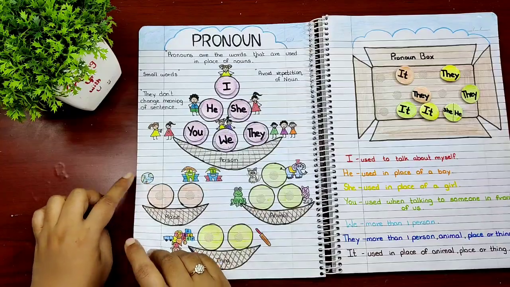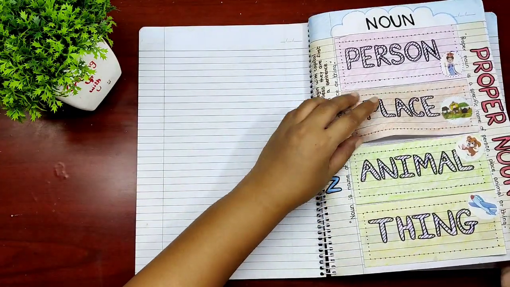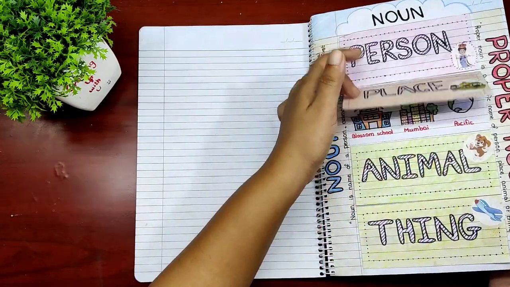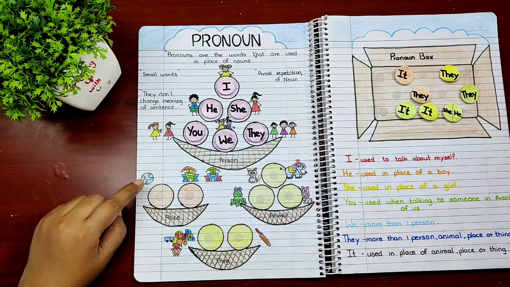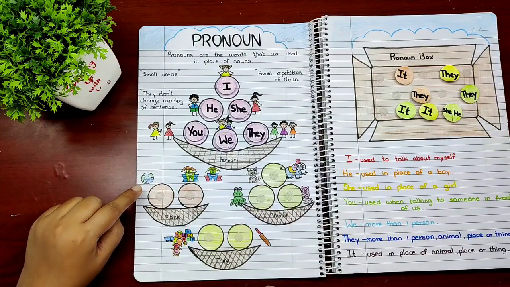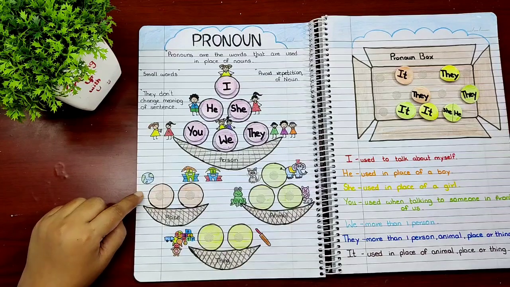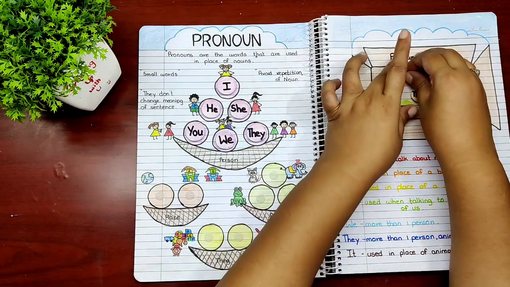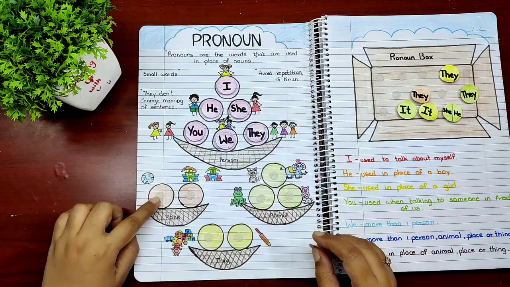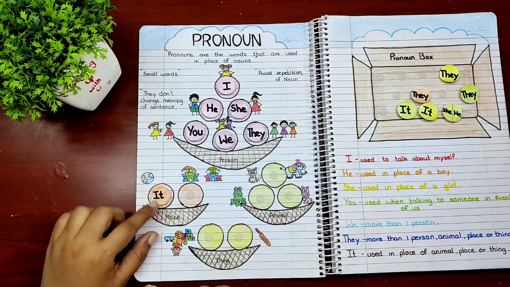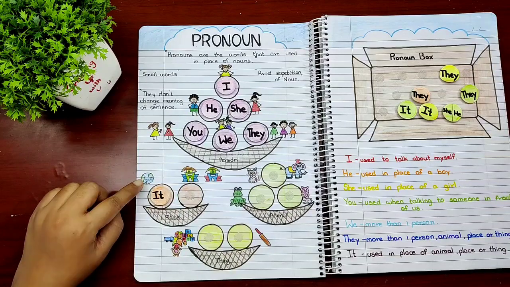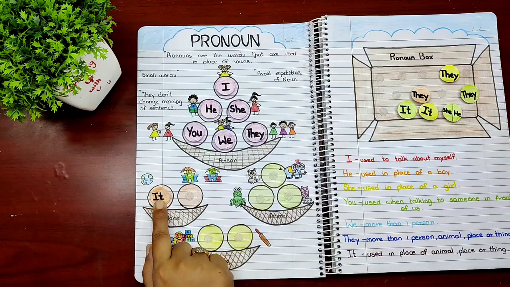Then coming to the next category, that is the place. Now I have taken the same example that I have taken over here in the nouns project: the school and the Pacific Ocean. So now this is the Pacific Ocean. Pacific Ocean is the biggest ocean. Pacific Ocean is the deepest ocean. Pacific Ocean has many sea animals. So now instead of using the words Pacific Ocean so many times, ask a child what pronoun can be used. Then they will put it over here, saying that Pacific Ocean is the biggest ocean, it is the deepest ocean, it has many sea animals.